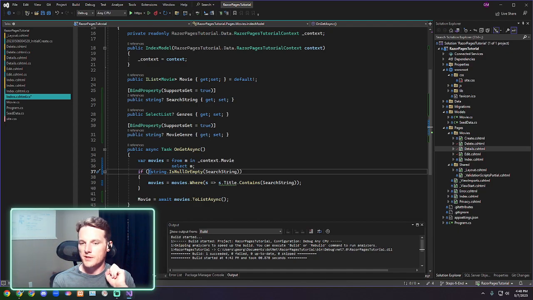Yeah, essentially this ToListAsync method is the final function that formats the data as part of the final function in the query execution.